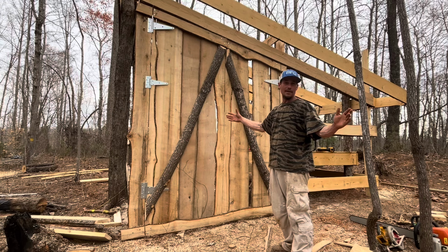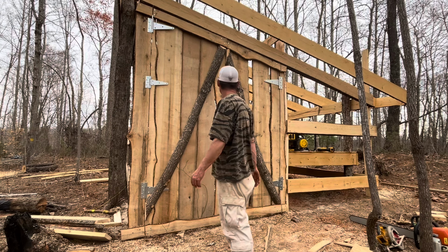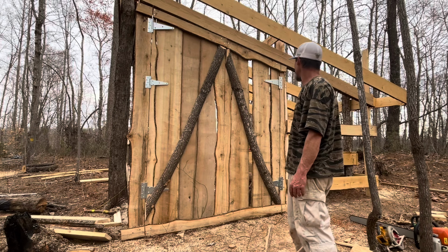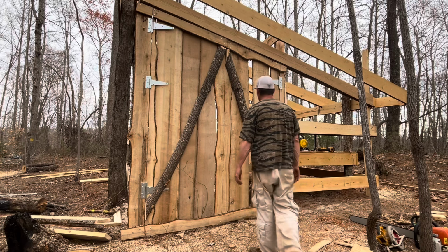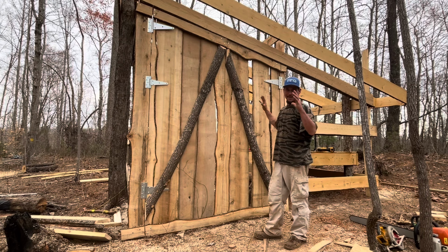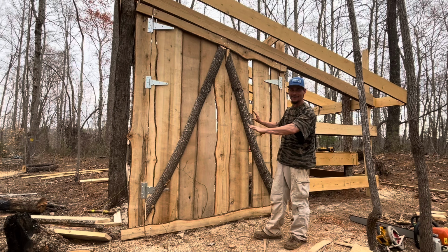And we're gonna start working on some walls. I really wanted to do the doors now. Go ahead and frame it up, get it done.